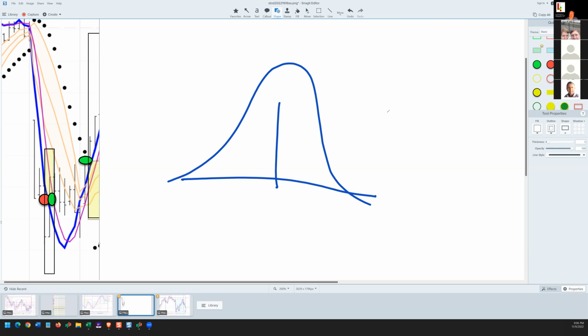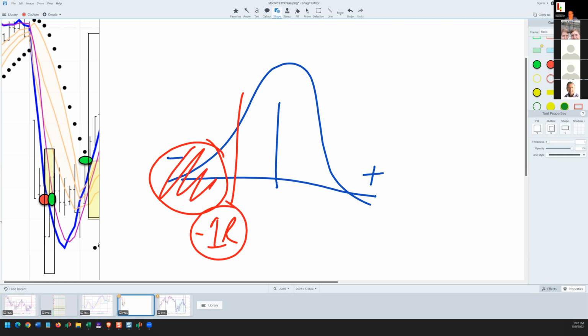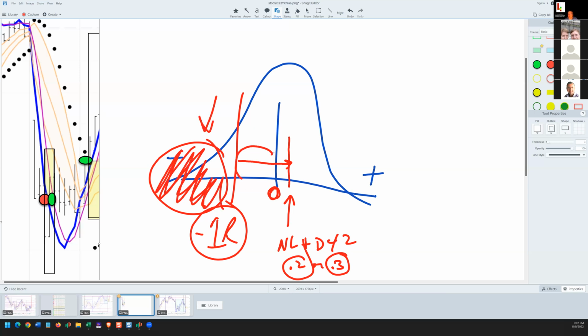But if you look at the histogram of all possible trades, wins and losses, and you have strictly constructed this minus one R trade to be here, and you say, I'm not ever taking trades greater than one R, you've taken those off the table. When you're able to move the worst case to this side of the zero line, to no lose plus dinner for two, which is about a 0.2 or a 0.3 R win, you've taken all of these off. And the only thing that's going to happen on your worst day is that you make $100.